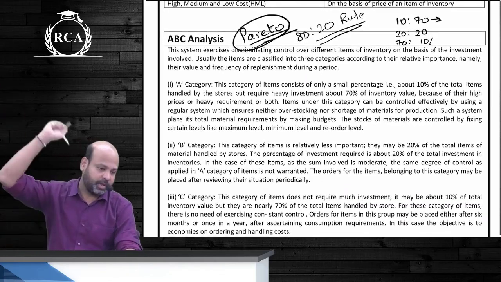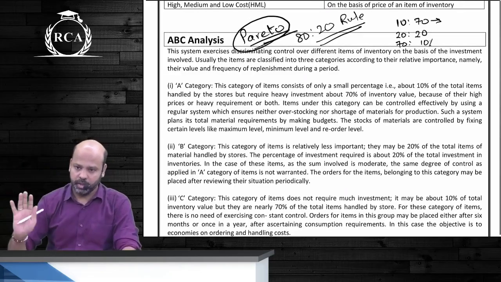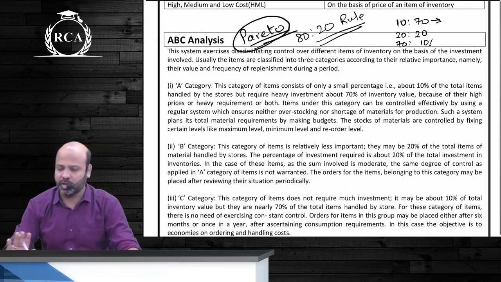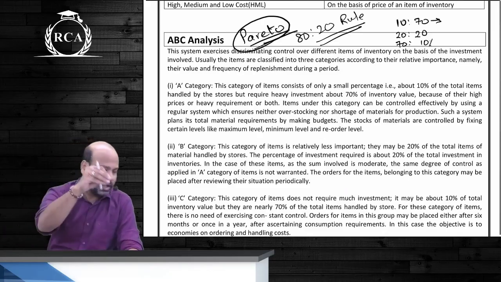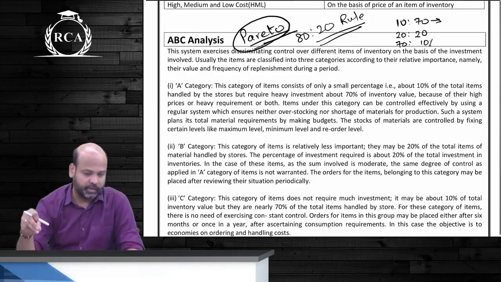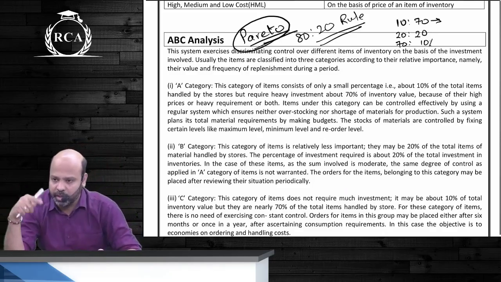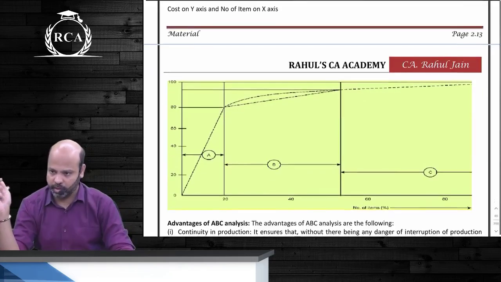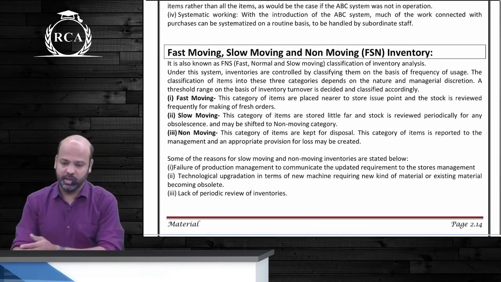आगे और एक ABC आएगा, that is activity based costing. But here it is always better control. The Pareto analysis and all is just a background story. You do not have to write in the examination. No one is expecting you to write about Pareto analysis. Pareto analysis, if applied as such beta for raw material, it becomes ABC analysis. That Pareto rule you can apply in multiple areas, is what I told you earlier. ठीक है? The next beta is fast moving, slow moving and non-moving.